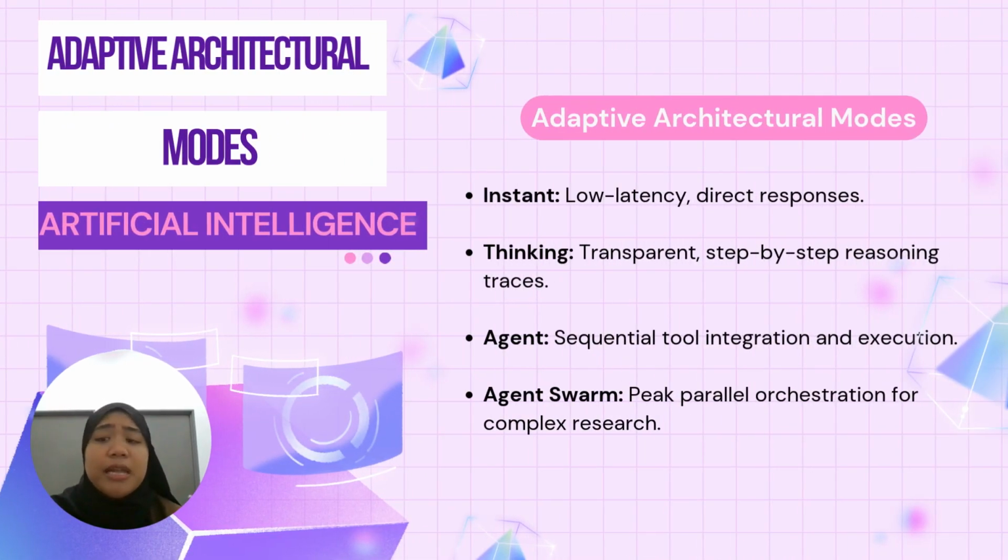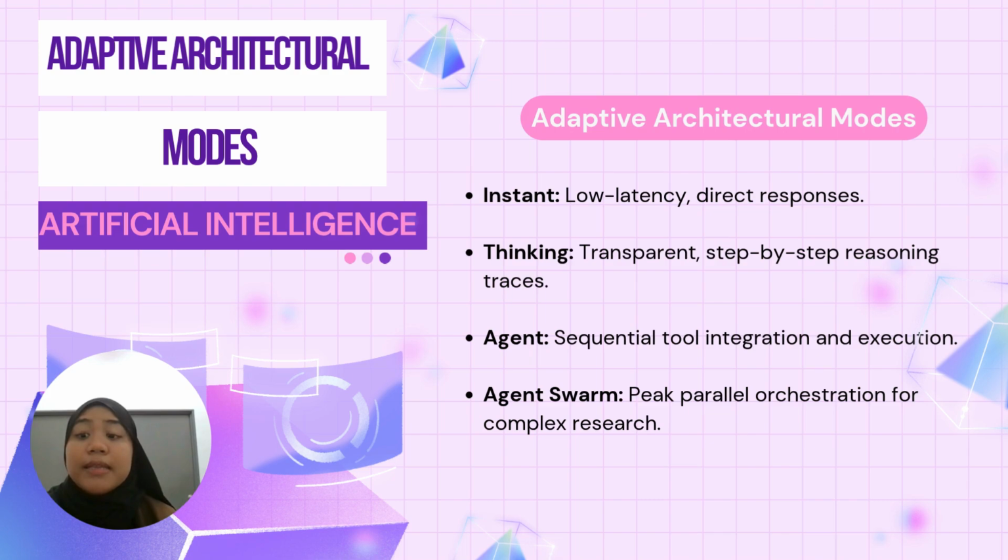Lastly, I will explain the adaptive architecture model modes, of which there are four. The strategic adaptability, which is the user experience, is more focused on architectural scaling and human-AI interaction. So finally, we conclude with how this architecture adapts to the user. Kimi's core principle is dynamic scaling. Depending on the complexity of the prompt, the system scales its internal logic across four distinct pillars.